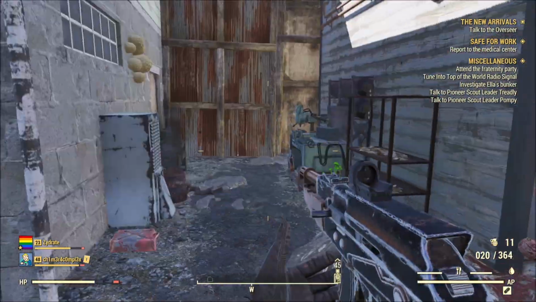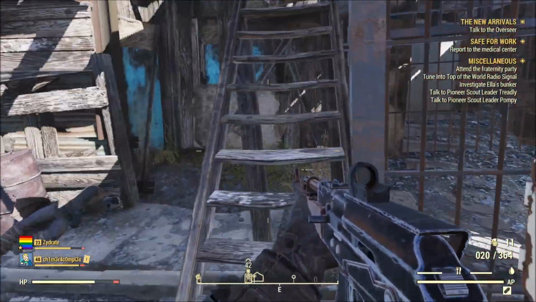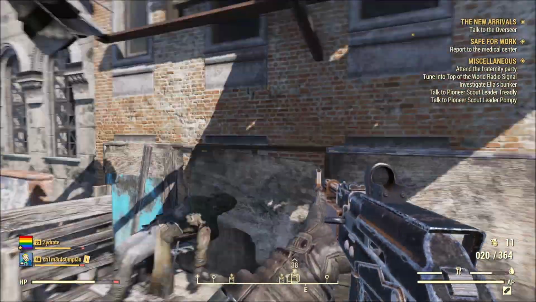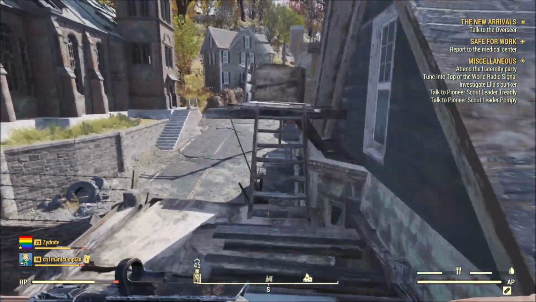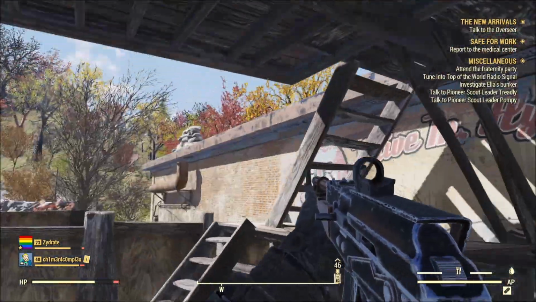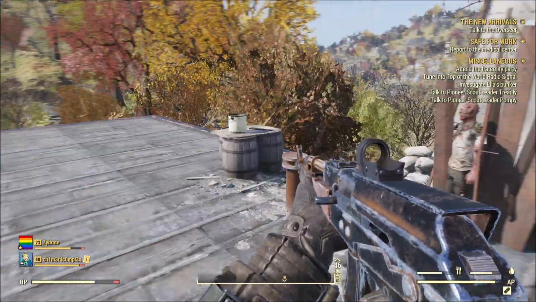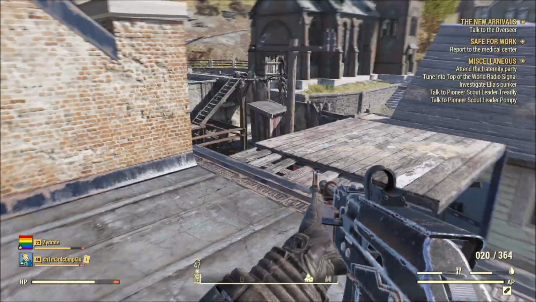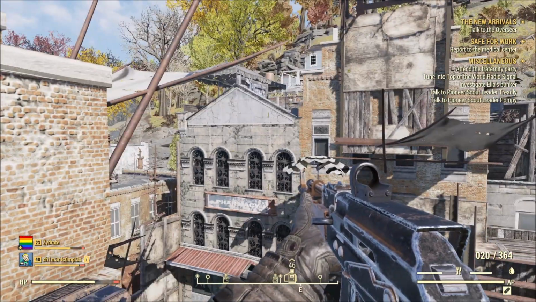Okay, where are you? I'm trying to navigate this stronghold to get to the Overseer's house, because I can't figure out how to get there normally. I think it wants you to go through this, because there's a bridge. Yeah, I'm fast traveling to you. Are you alive? No, you're not. You're just stuck there. I don't know where to go.